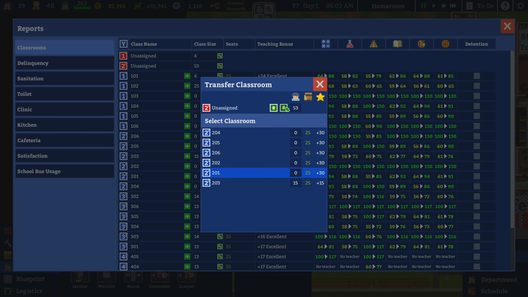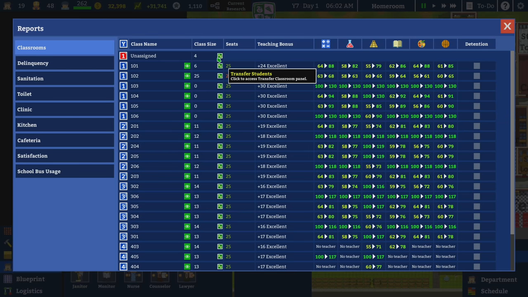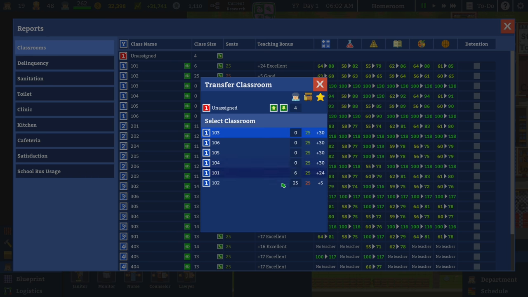All right. Sophomores. Same thing here. We'll start with 12 in each, and then we'll go from there. 13, whatever. It's fine. Oh, these are going to be a little bit smaller. I like it. These are going to be really small classrooms. Let's take some out of this. Take some out of this. And we need to put a whole bunch in here. Like that. Okay. And then unassigned for freshmen. Wowzers. Okay. So that happened.